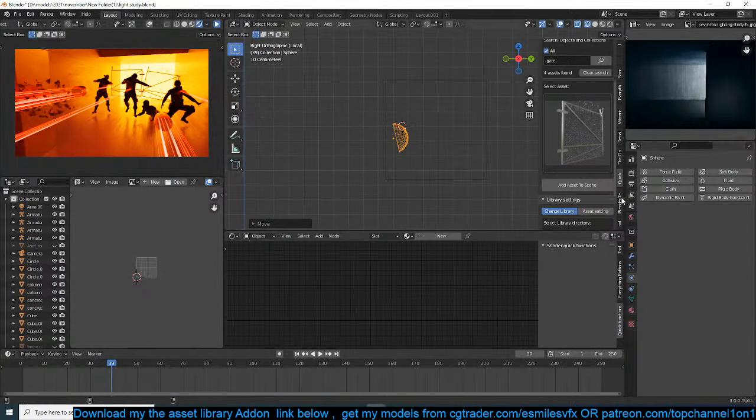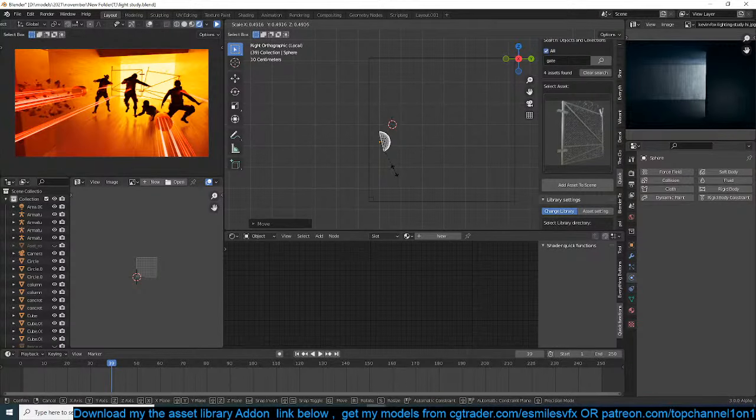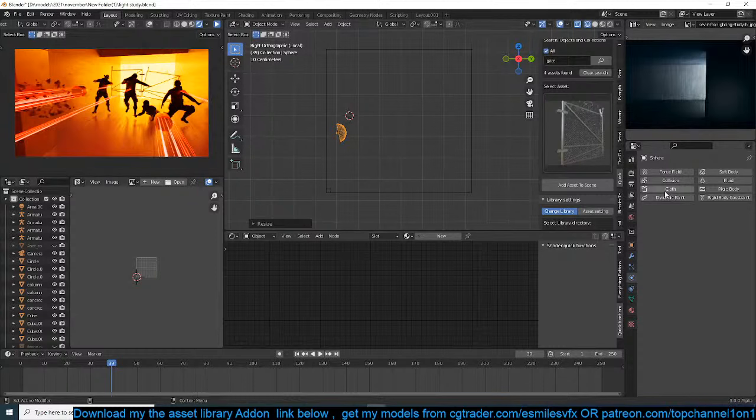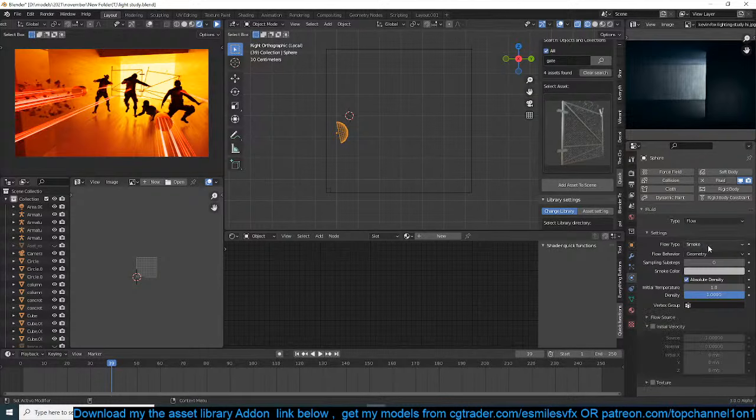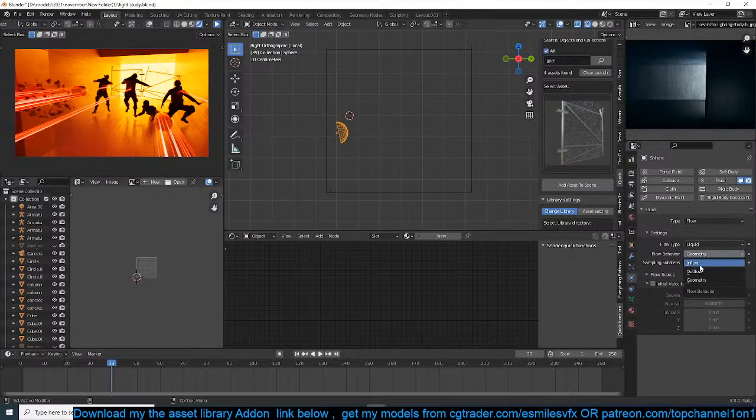So something like this, and this is going to be a fluid. This is going to be a fluid type inflow, liquid inflow. Does it have to be? Actually, it can be geometry with an initial velocity.